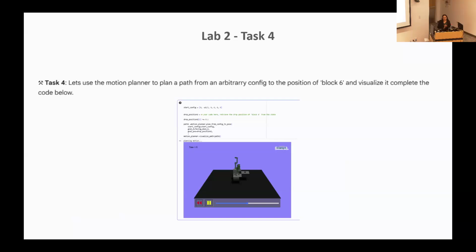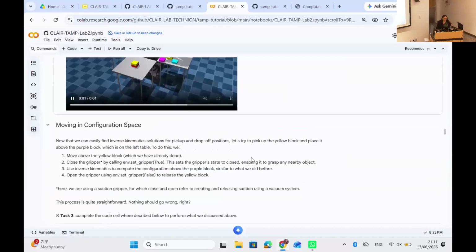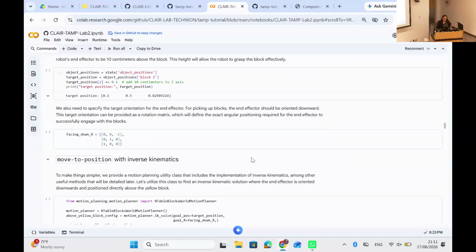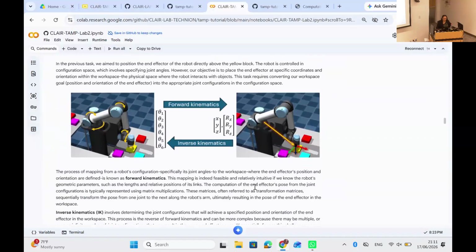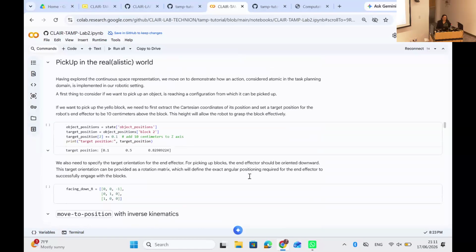So now I encourage you to try to complete task number 4, but I do recommend looking at the things that happened between, or what we write about when we discuss the transition from forward and inverse kinematics.